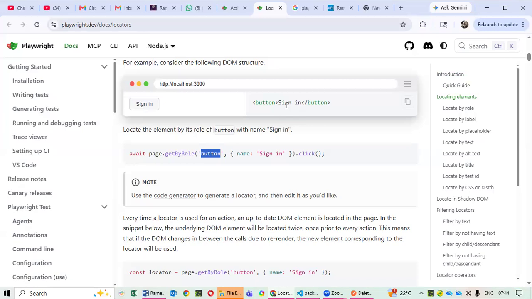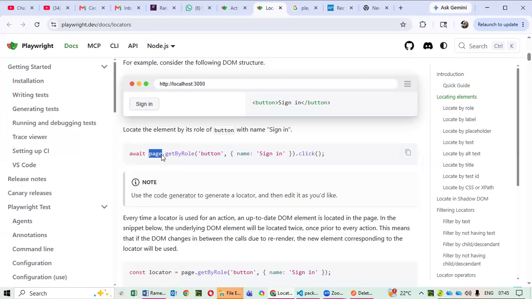The page is the default fixture in Playwright. Page, browser, browser context, these are all given by Playwright, inbuilt.